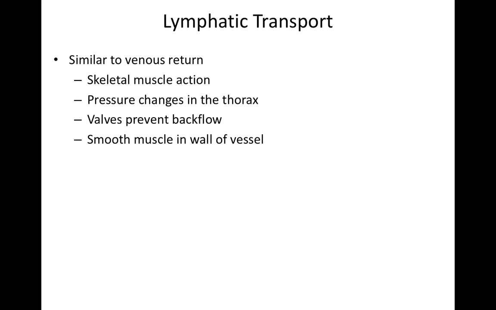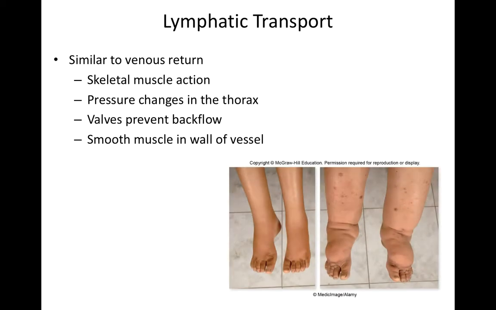We also have a rhythmic contraction that occurs in the walls of the lymphatic vessels. But a lot of these are going to be really important, particularly the skeletal muscle movement and maintaining a good flow of this fluid out of the tissues. If the drainage is obstructed or there isn't the ability to move this fluid, then we can get lymphedema, which looks like this, where we're really having a hard time getting that lymph, that fluid, back out, particularly of the legs. That is the most common place to have lymphedema.